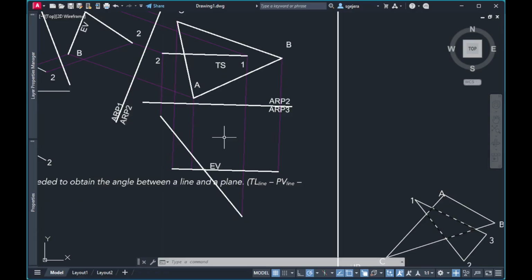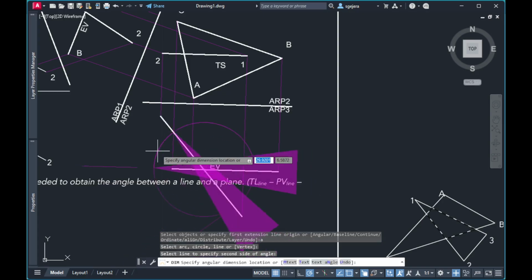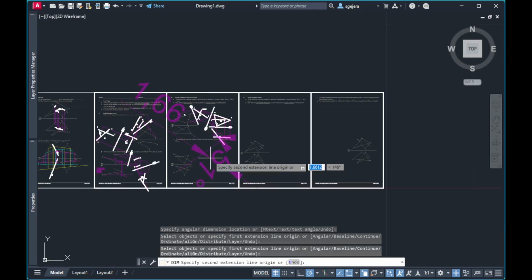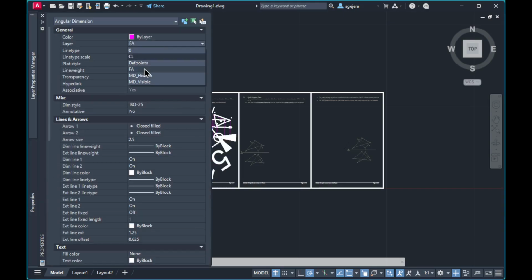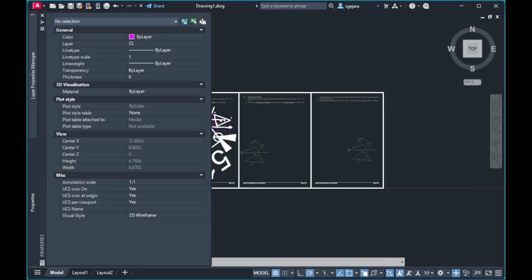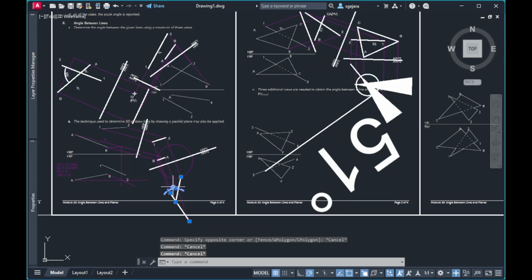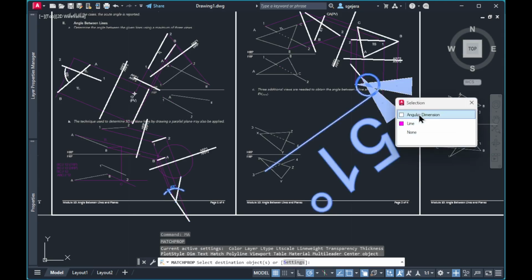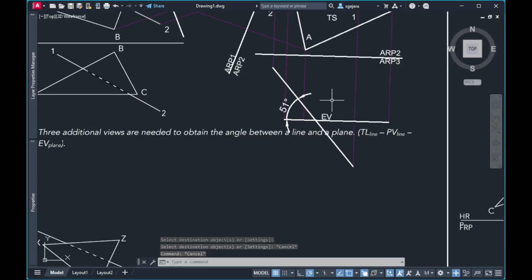Tapos, now we can measure the angle. We do dim, angular, this angle and this angle. And I'll just change this to final answer. Tapos, copyan ko yung match property ko lang ulit, no? This one, match property to this one. Okay, para same sila ng size. Okay, 51 yung nakuha ko. Hopefully, we got the same answer, no? 51.